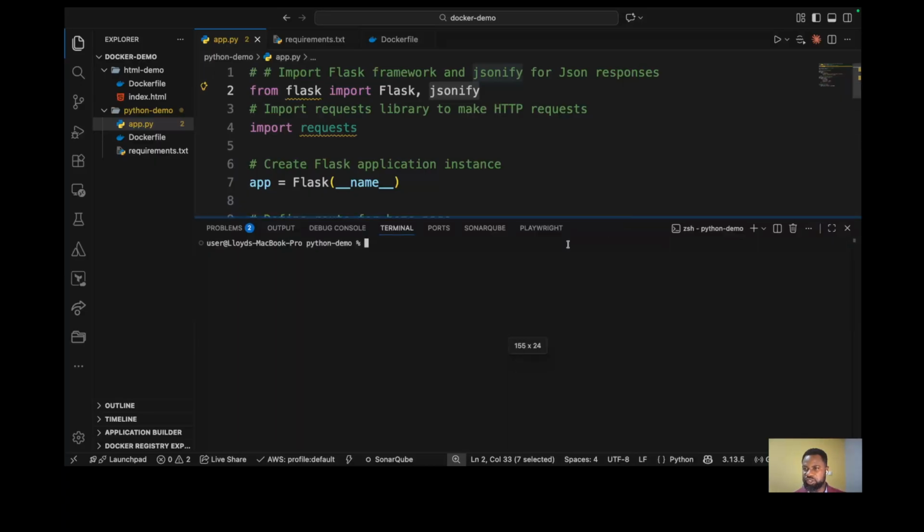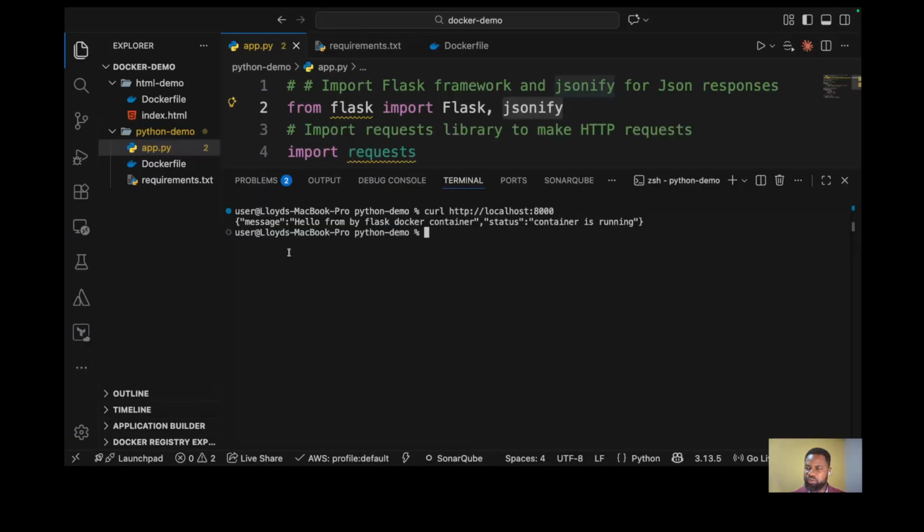Okay. So we do curl http://localhost and then the port 8000. So this should be able to show us. As you can see, let me increase this font a bit.